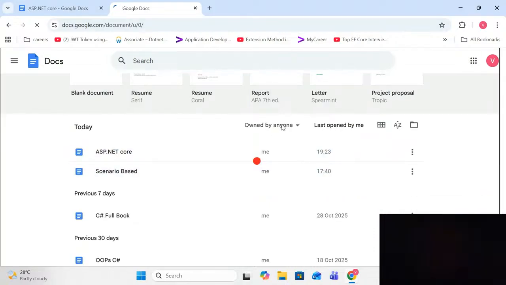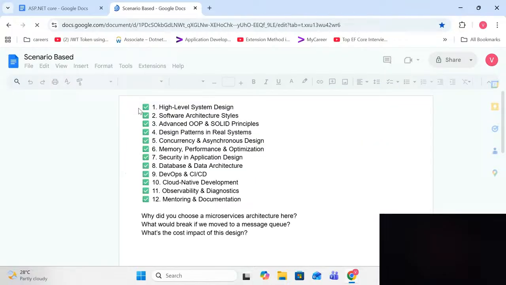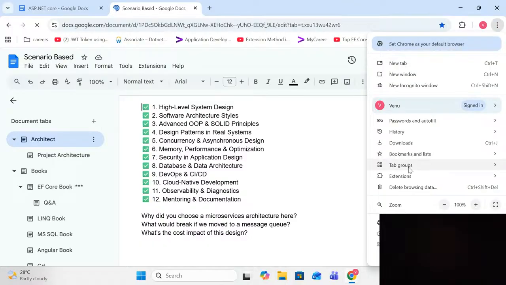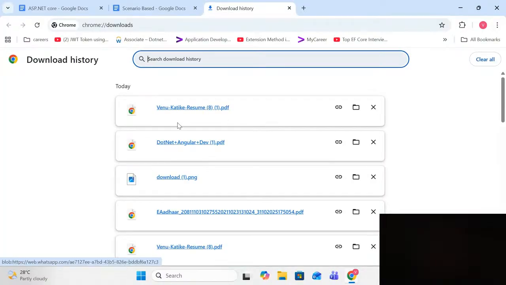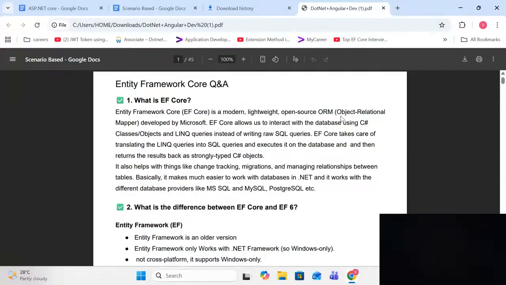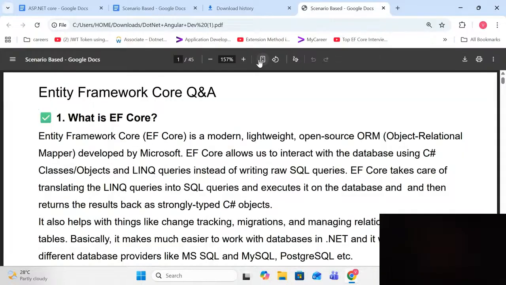Let me open my downloads. Okay. Here you can see.